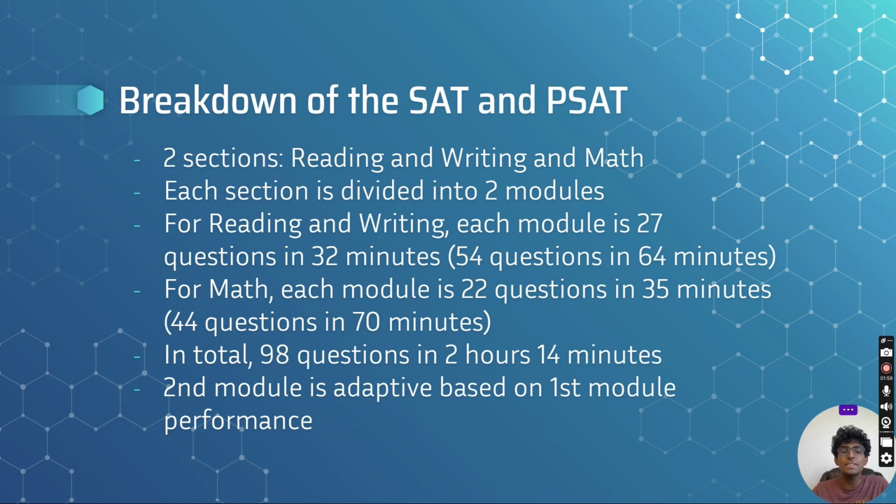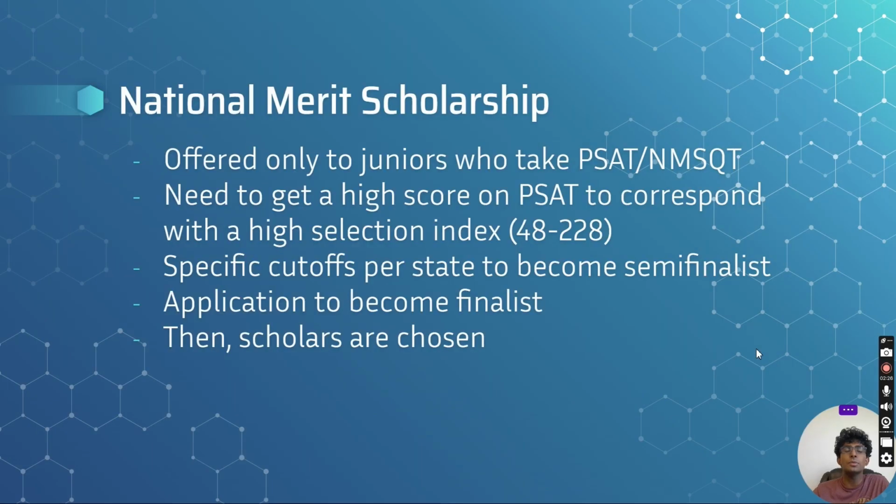Probably the biggest change to these exams, the second module is adaptive based on your first module performance, meaning you're going to have the first module for each section, and depending on how well you do on the first module, it will determine what kind of a second module you get. If you get a harder one, meaning you probably did better in the first module, like you did pretty good, or if it's still easier questions in the second module, you probably didn't do as well in the first module as you could have. All right. So let's go ahead and move on.